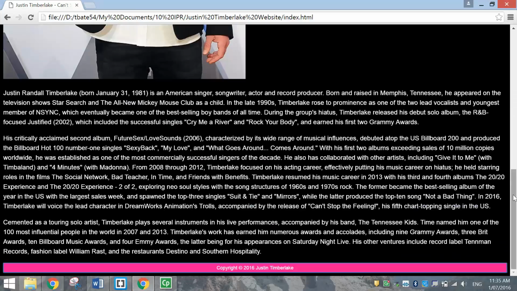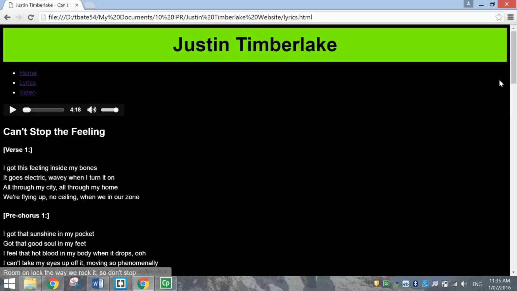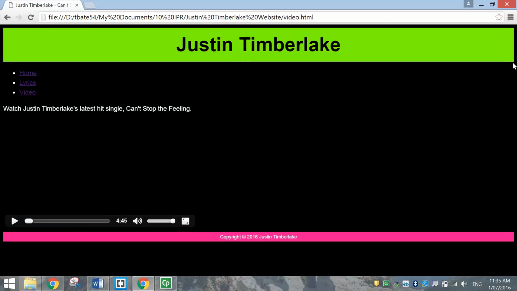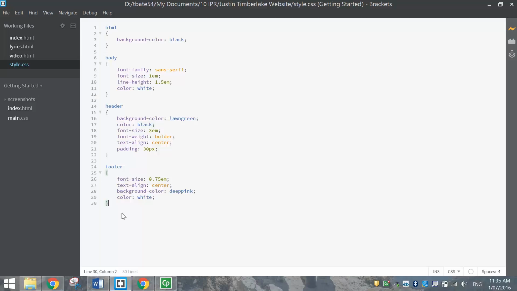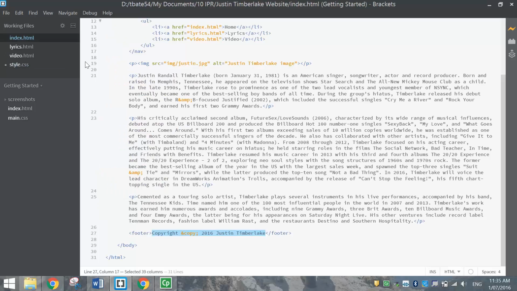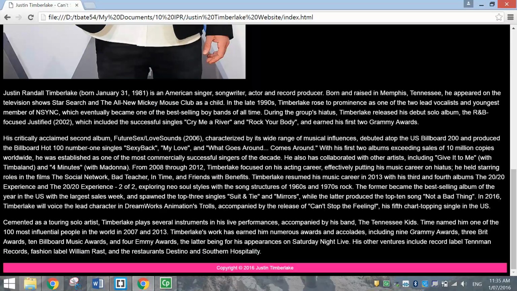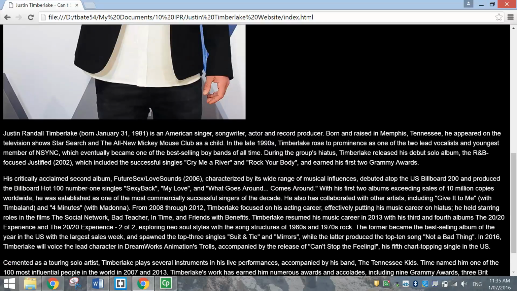Sure has. And if you look across the other pages too, for example the lyrics, it's got it. And the video, it should have that same styling, which it does. Alright, so that's looking good as well. Kicking on, we might have a look back at our index here for a minute. I think everything might be styled up pretty well there at the minute. We haven't done the nav bar yet, but this writing part is what I'm looking at, and it's looking pretty good. We might style up this image next of all.